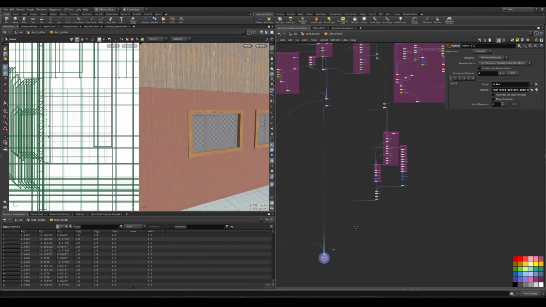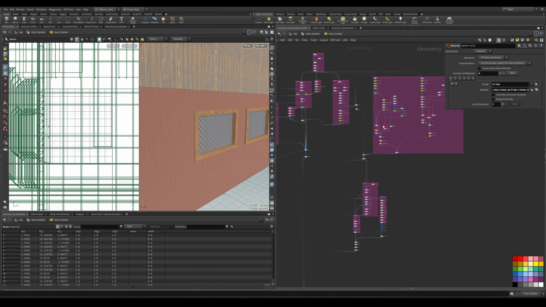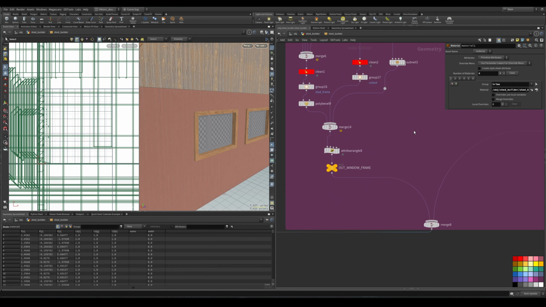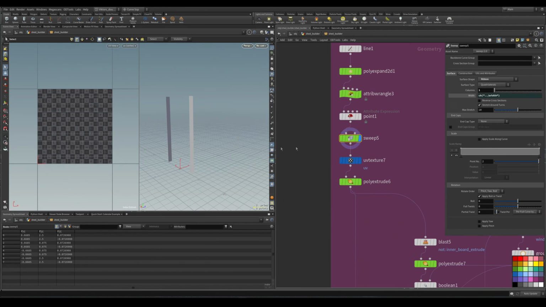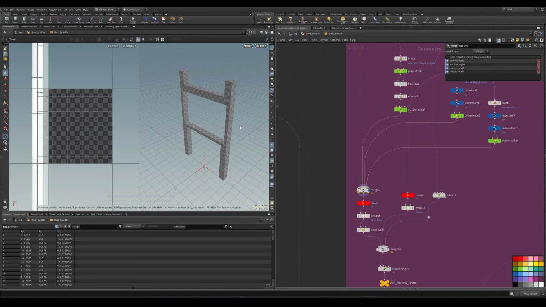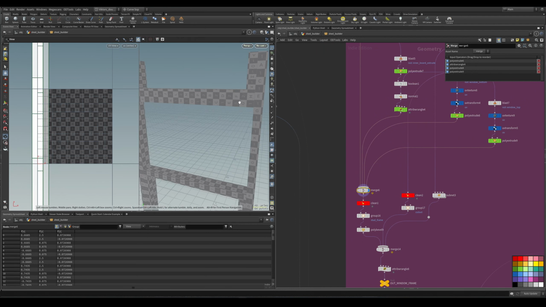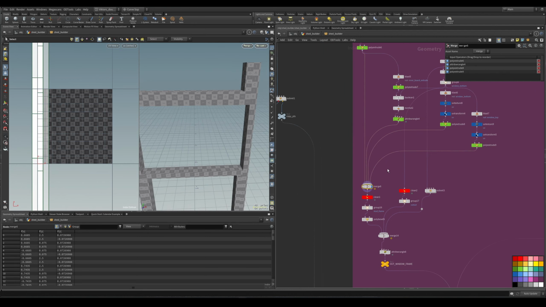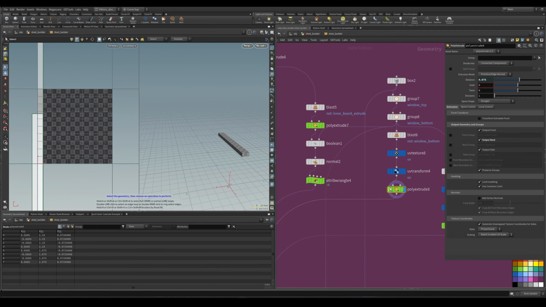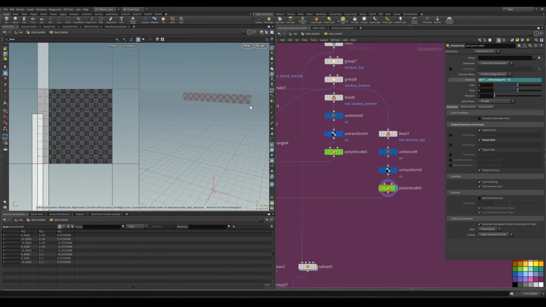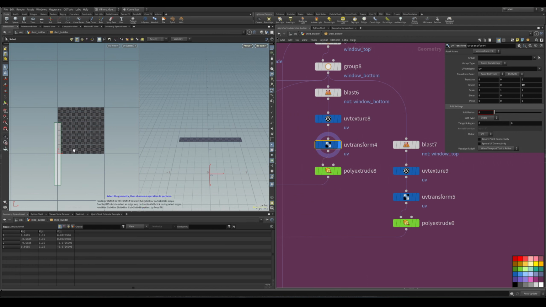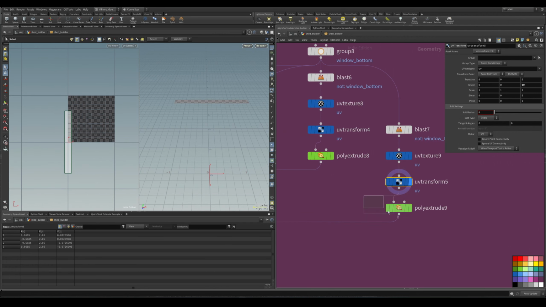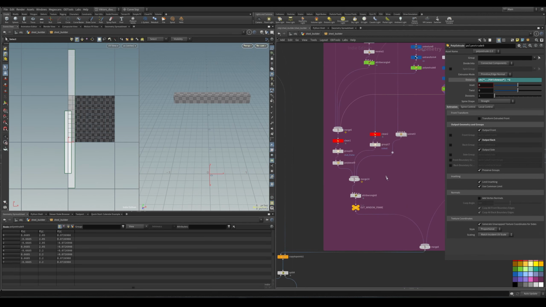So actually I already started a little bit of unwrapping, and I forgot to push record. I'm not doing that again, so you're just going to have to look at what I did. For the windows, for the initial structure of the stud cutout, I went ahead and used UV texture on the initial studs, like that. Then we have top and bottom cutouts that are going to be at the window top and bottom, with UV texture and UV transform to make sure that it's along the y-axis on both of them, and that's it for the stud.